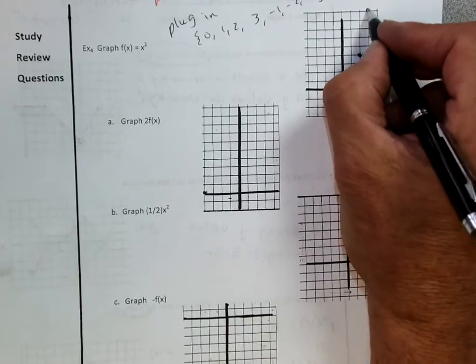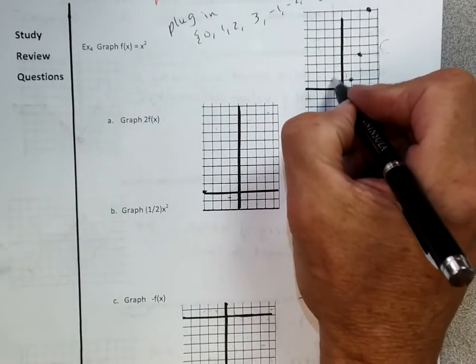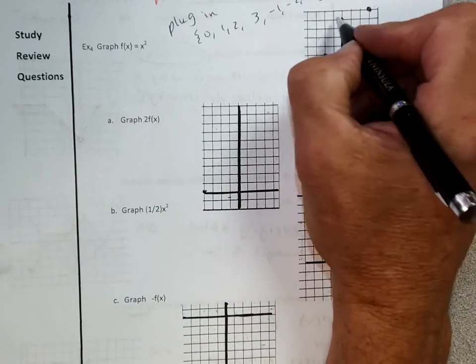Now, okay, we're smart. Do I really need to plug in negative 1, negative 2, negative 3? Do I need it? What's negative 1 squared? Who cares? What do I know about my graph? Fancy math word. What do I know about my graph? It's a reflection, isn't it? Right? So it has symmetry. You know that word symmetry? It has symmetry. So because it has symmetry over the y-axis, I already know I have a point here, right? I have a point there, a point there.